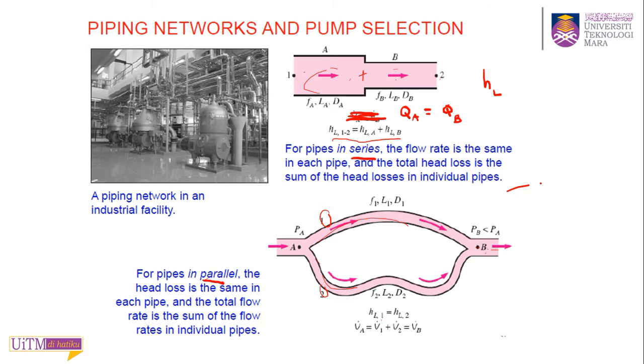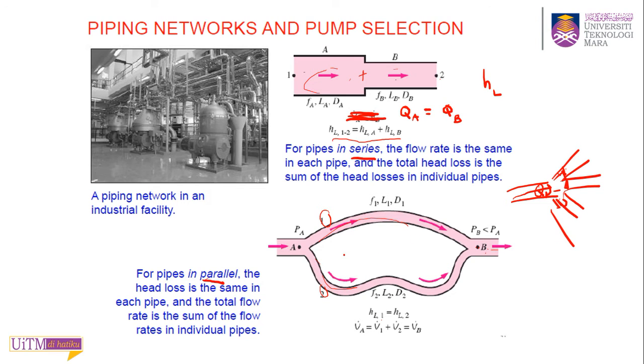Whenever you have a continuity equation, if you have a branch, two branches, or three branches, Q1, Q2, Q3, the summation of these volume flow rates will be equal to the main flow rate, the one that enters before it splits. You need to add the summation of each branch, right?